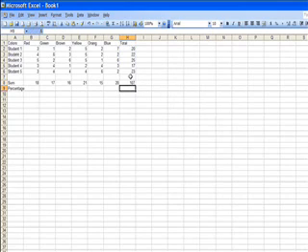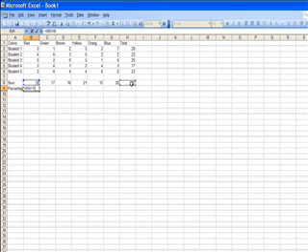I'm going to hit the equal on the keyboard. And if you notice, the equal sign shows up here. I want to take 18, which is the total number of reds, the sum, and divide it by the total number of candies I counted up, which is 107. So I'm going to click on 107. Oh, sorry. Go back. Delete that. Click on 18. Now you must hit divide, which is the slash. Then hit 107, which is cell H8. Then hit enter.